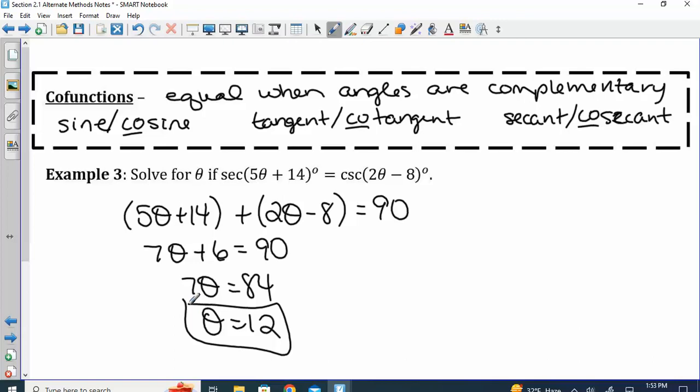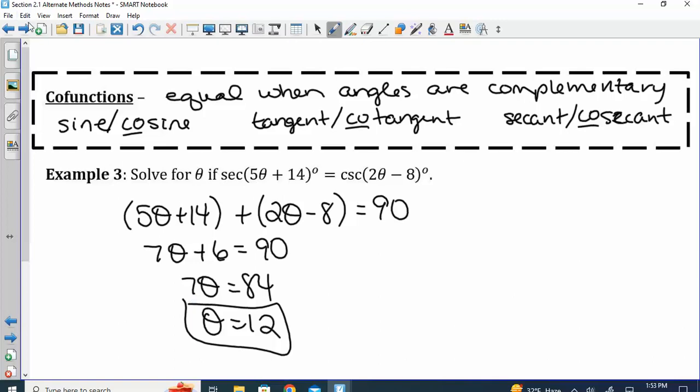All right, so then probably the last thing we'll get through today. I want to talk about some common angles that come up. Okay, we've already done a few of those. We've done 0, 90, 180, 270, 360, those quadrantal angles. There are 3 others that we are going to see a lot. So we need to talk about those 3.